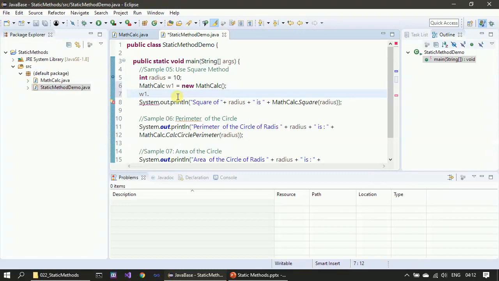But what happens if you have multiple objects, then all will share the same data member. That means the same static data member.